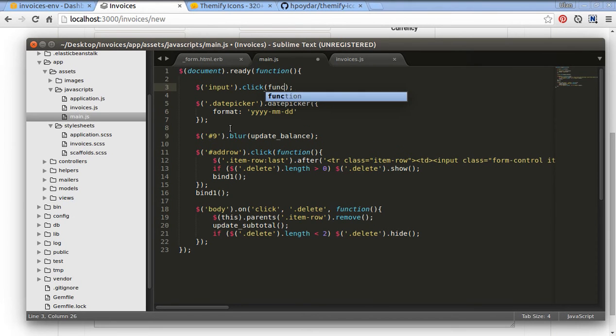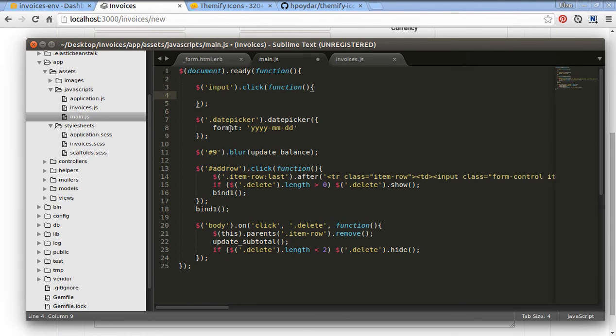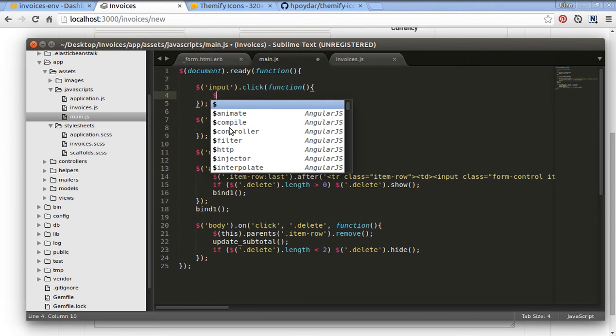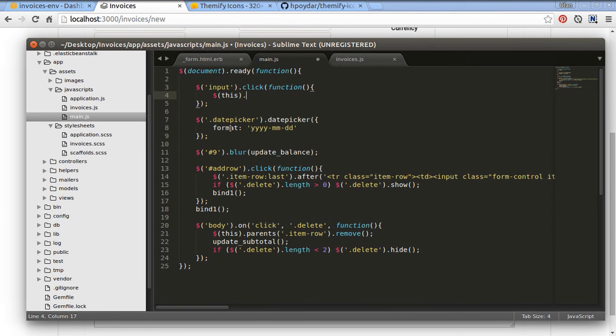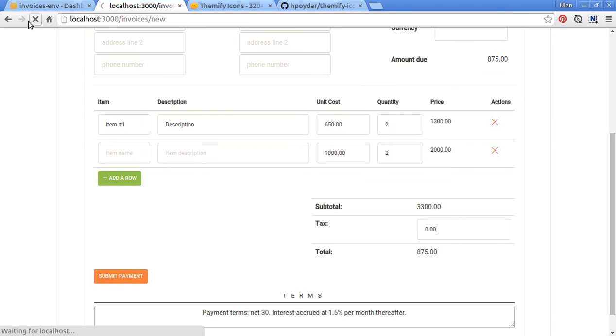It has function inside. Okay, and this will be selected. Okay, save our file, go back to the browser.